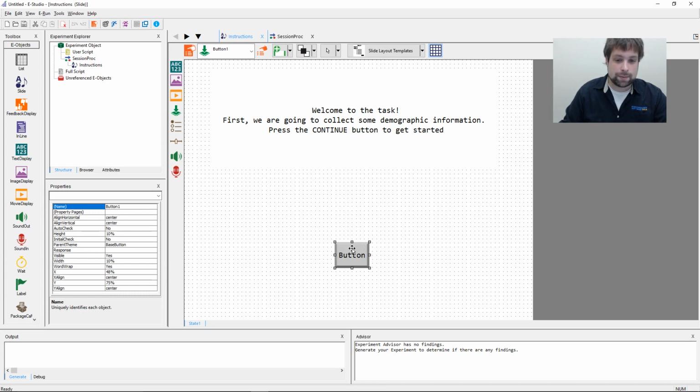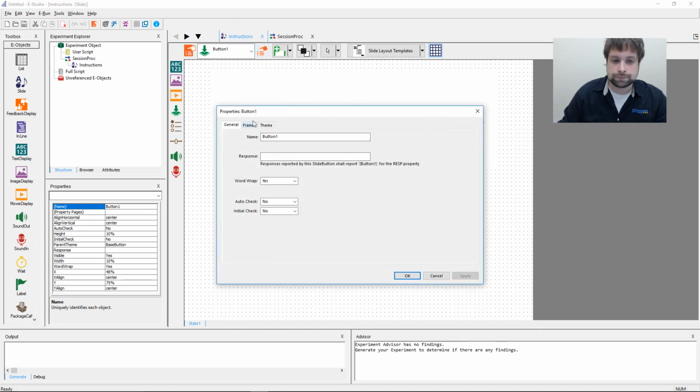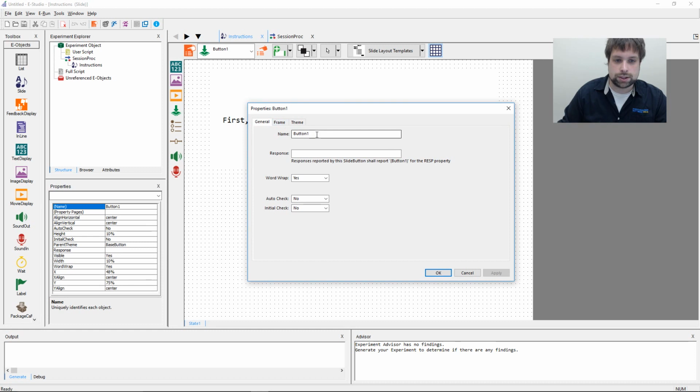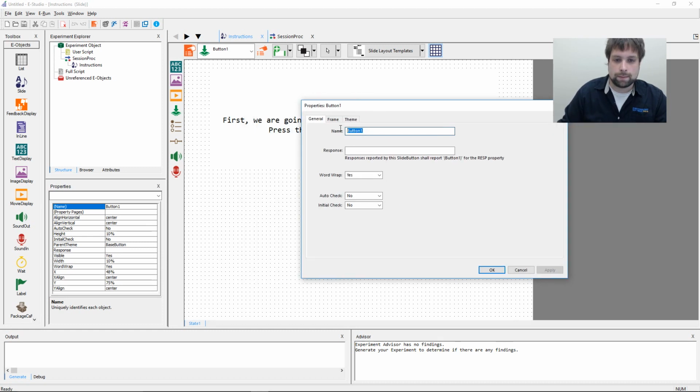And it says the continue button, so I have to make a slight change to this. So if you click on the button and click on the sub-object properties page button at the top of the page here, I go into the functionality of this button as well as its relation to whatever appears in this pane. I go into that a little more in the other live streams, so if you're interested, definitely give those a look. But if you click on this slide sub-object properties page icon, what I'm going to do is actually change the name from button 1 to continue. That way it shows up in my response data as the participant having clicked continue.